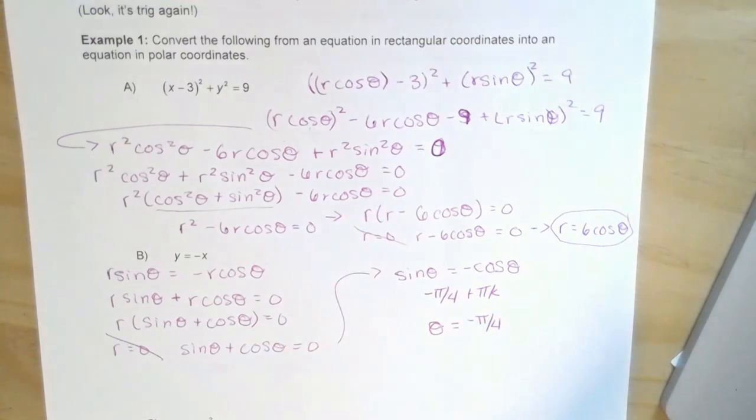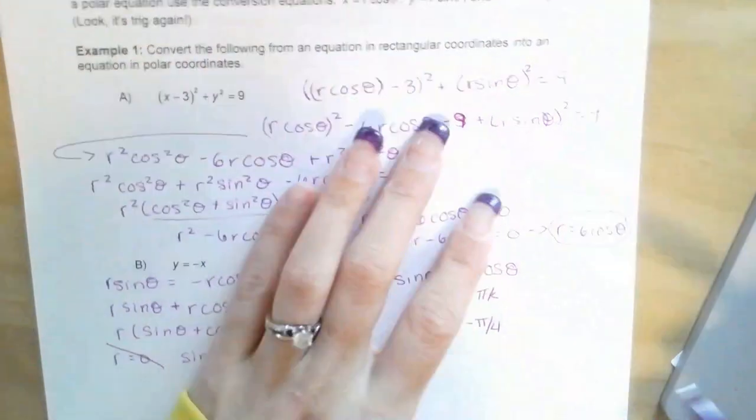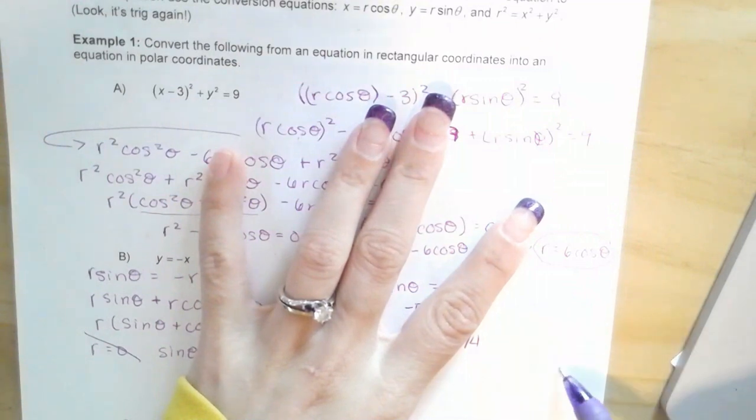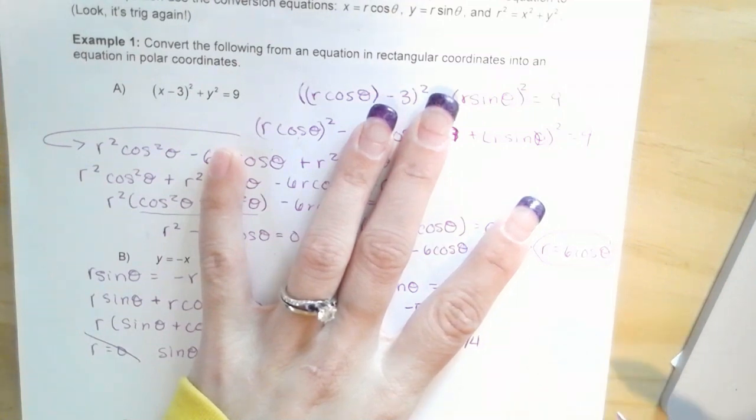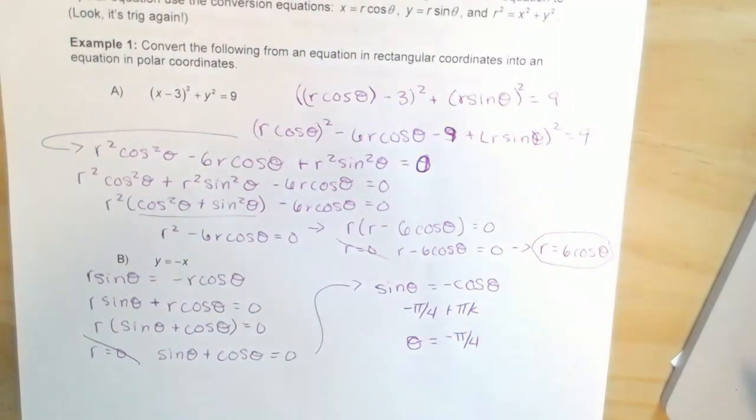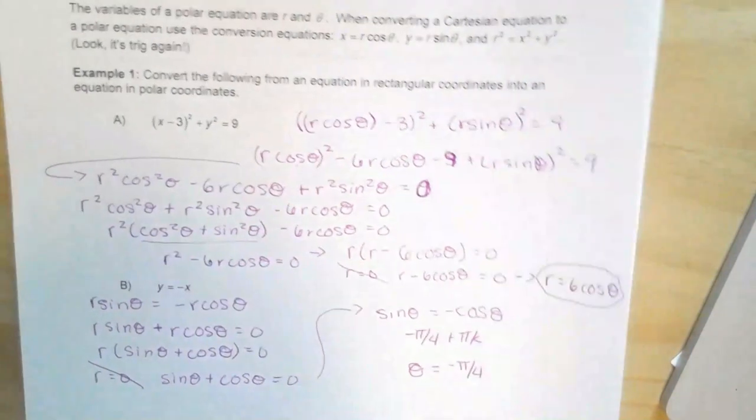Now, why is it that I'm only putting negative pi over 4? Well, if you remember with graphing polar coordinates, if I did negative pi over 4 and I was down in the fourth quadrant there, I could get to the second quadrant by saying a negative r, right? Because if I'm in the middle and I'm going to go on negative pi over 4, my positive r would keep me in the fourth quadrant, but my negative r would bring me in the second quadrant. So it is okay to say just theta equals negative pi over 4.